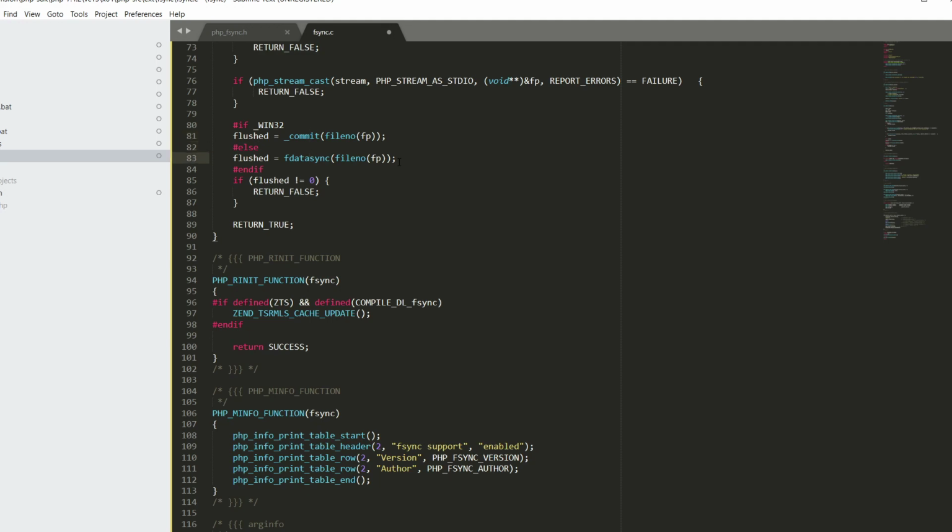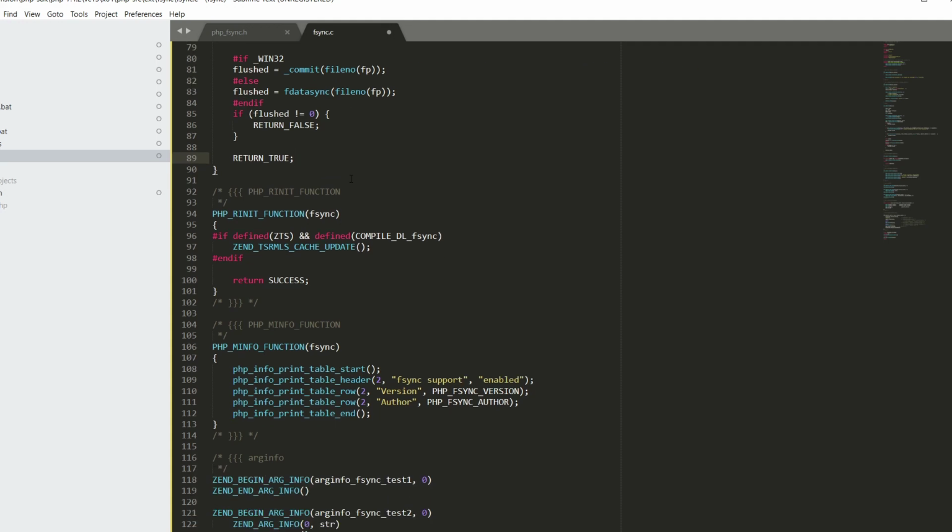And again, conveniently, both those functions behave the same way in terms of determining whether they succeeded or not. They will return 0 if they did succeed, and we can be reliably sure that our data has been written to disk. They will return a non-zero value if it hasn't succeeded. So again, nothing fancy here. If that call returns a non-zero value, we're just going to return false from our function back to PHP userland. And finally, if everything was fine, we're going to return true.